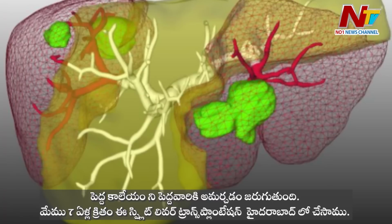What we have to understand is there is a chronic shortage of organs for patients with liver disease. So there are hundreds of people on the waiting list, and many of them are dying because they're not getting an organ in time. So when we get a cadaveric organ, there is a process by which we divide the organ into two, a smaller left lobe and a larger right lobe. And we take the smaller and put it into a child, and we take the larger right lobe and put it into an adult. We were lucky enough to do the first successful one maybe about 7 years ago in Hyderabad, and they have done fantastically well.